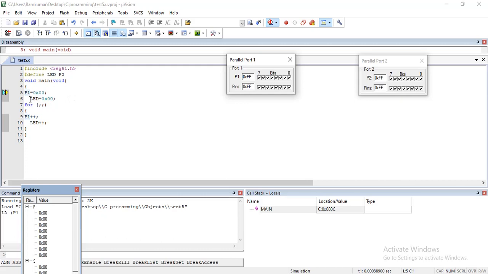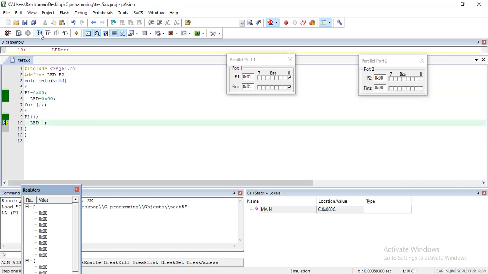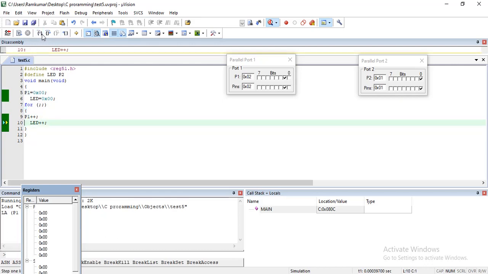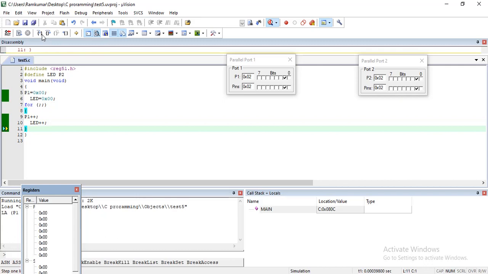Okay, now I am going to execute stepwise 00. The next is 01. Again go for the loop, it is infinite. Again 11. Okay, this is 2, 10 is 2, the next 3 and so on until 255.